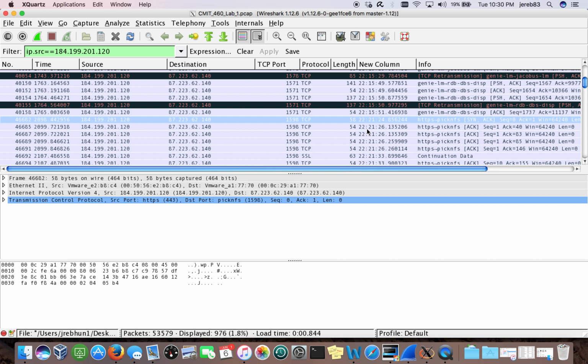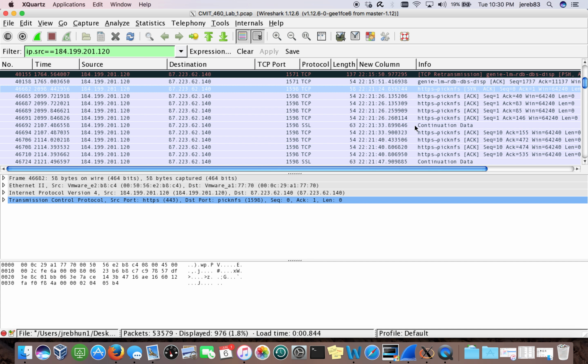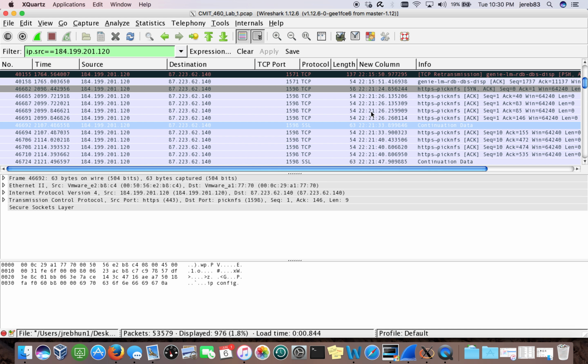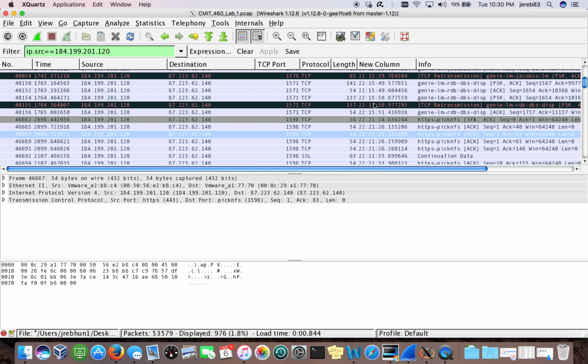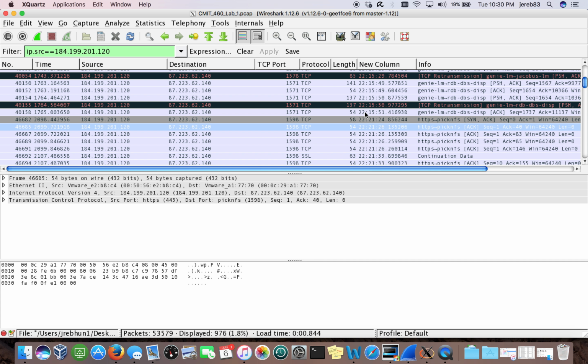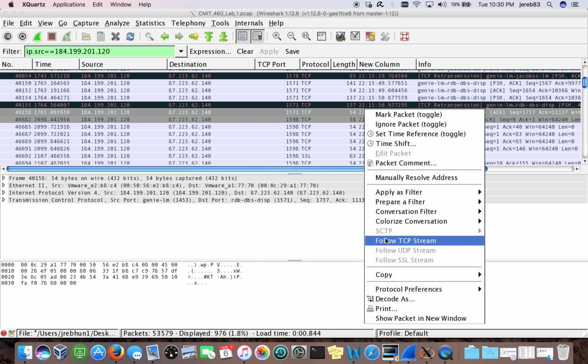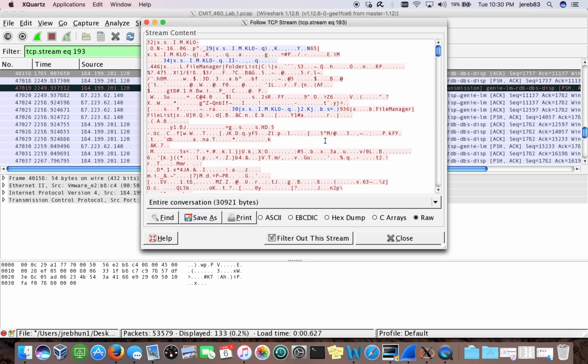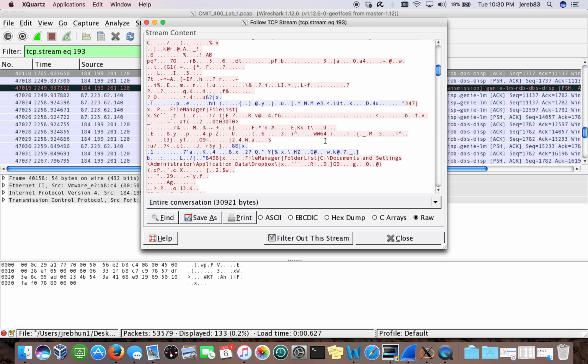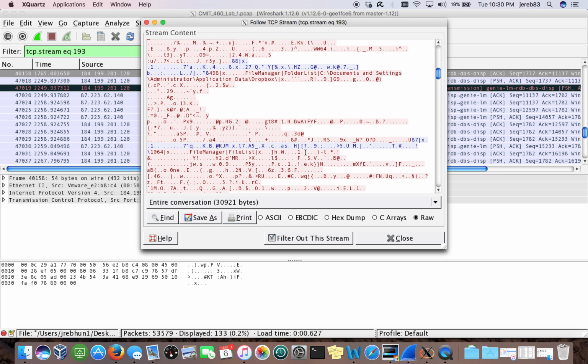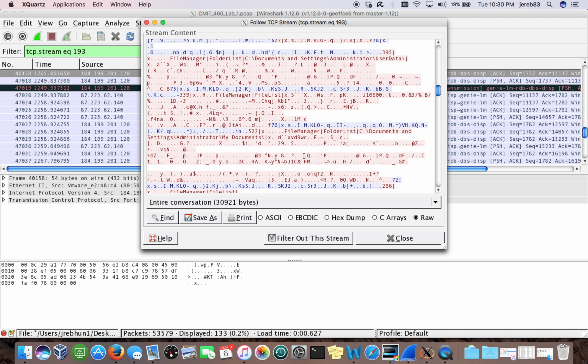So we see here it's connected to that port. It's got its acknowledgement and it has continuation data. Now these things here, they're not really going to tell you much. If you right click on these, you can do follow TCP stream and it's just going to give you the computers talking to each other. But most of it's going to be gibberish.